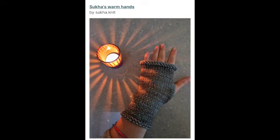I like gloves on my hands, but I also like my fingers exposed. I'm sure there's somebody in your family that would love to have a pair of these as well.